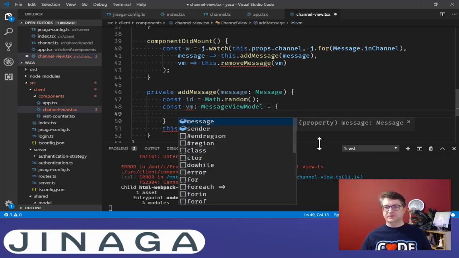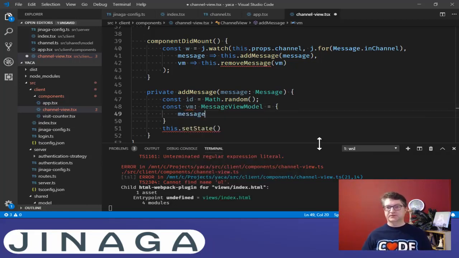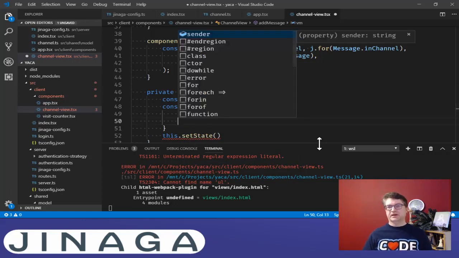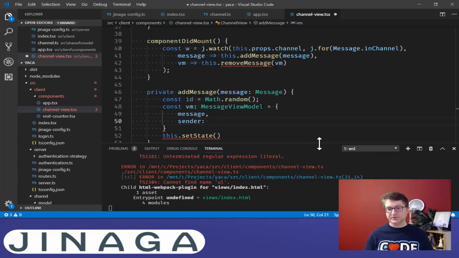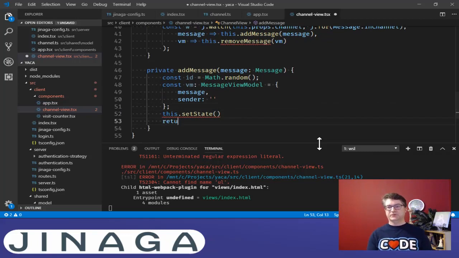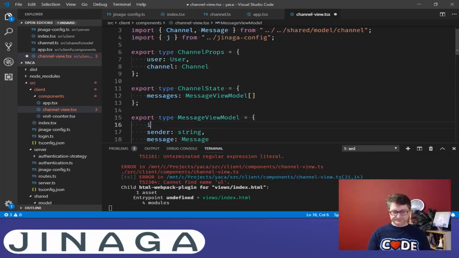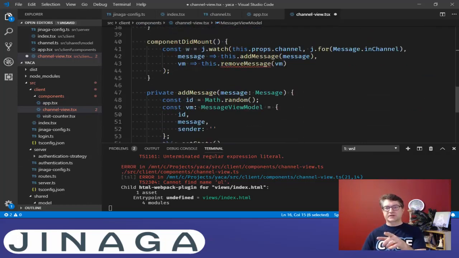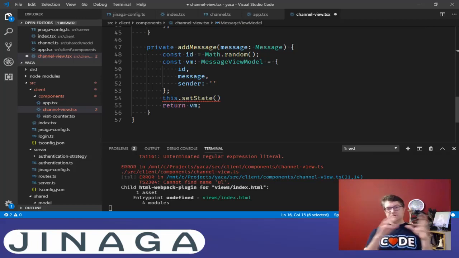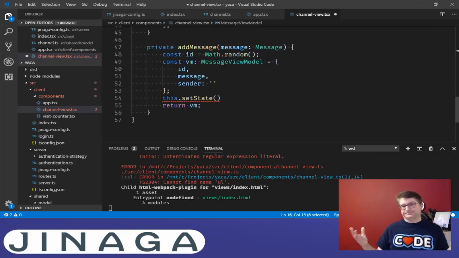And so that means that we need to provide the message. That's the parameter that's coming in. And the sender is going to be a string, which we will start as the empty string. There we go. That way we can return the view model. I also want the view model to have the ID. So let's go ahead and add that to the tab. So in the future, this will be string, and this will not be random number. It will be compute hash message. Nice and simple.